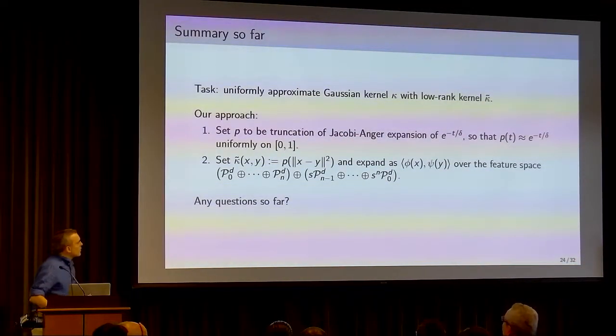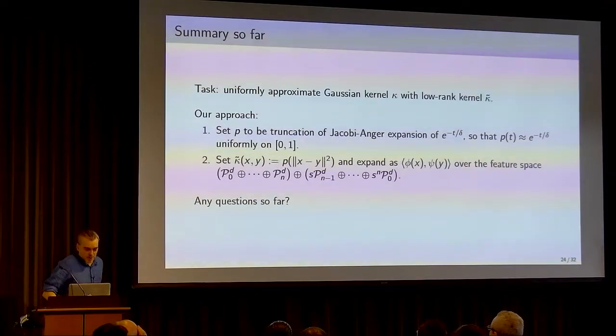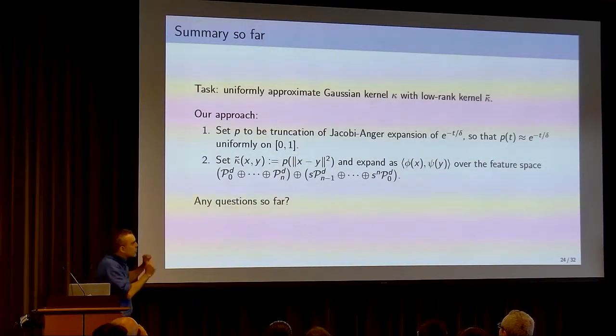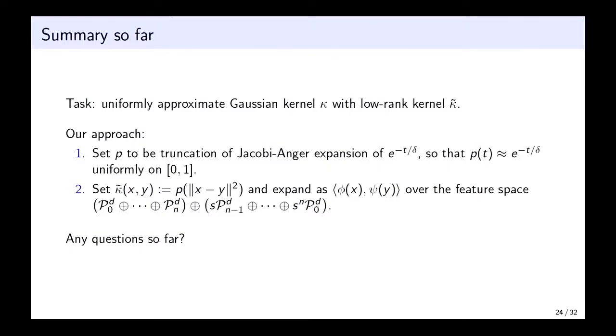Right? OK, so what is a summary? The thing that I really wanted to understand were these two things that come into place. The first is forget about the exponential, replace the exponential with a polynomial. And then you apply this polynomial to this low-rank matrix, this very particular Euclidean distance matrix, norm of x minus y squared, that's a low-rank matrix with structure. And this allows the rank to decrease. And in particular, we have a very good understanding of what the span, what the range of these matrices are going to be. Right? Now, this is great. This tells us something about the rank.